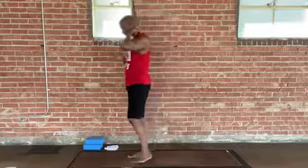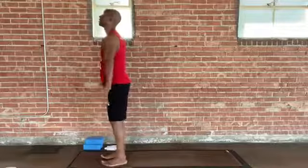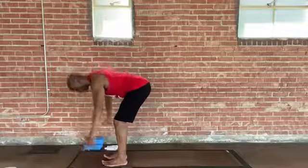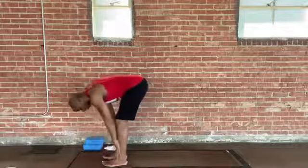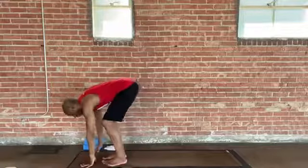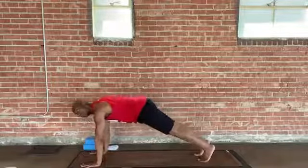Good cleansing breaths, deep connection with the breath. We're going to continue to build upon our sun salutation. Inhale, extend your arms into the sky. Exhale, fold forward, leading with your heart, putting a good softness in your knees on the way down. Inhale, rise up halfway. Exhale, a good bend of your knees enough so you can place your palms on your mat. Walk or step both feet back until we're here in Plank Pose — just a high push-up position. Hold for a moment and just feel the strength in your body.